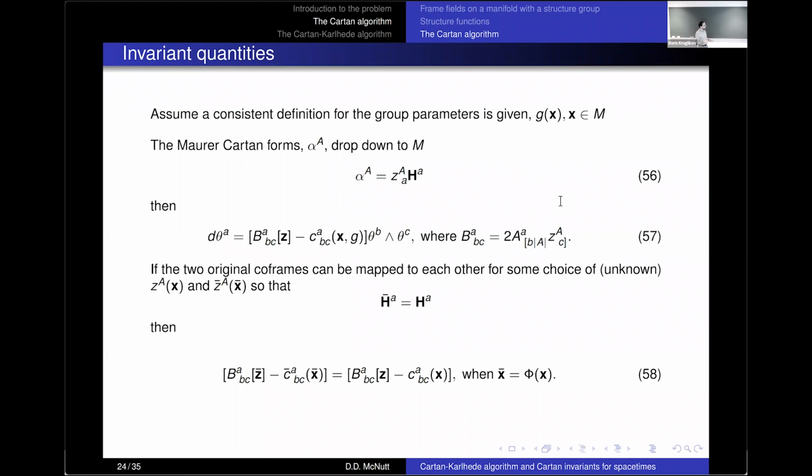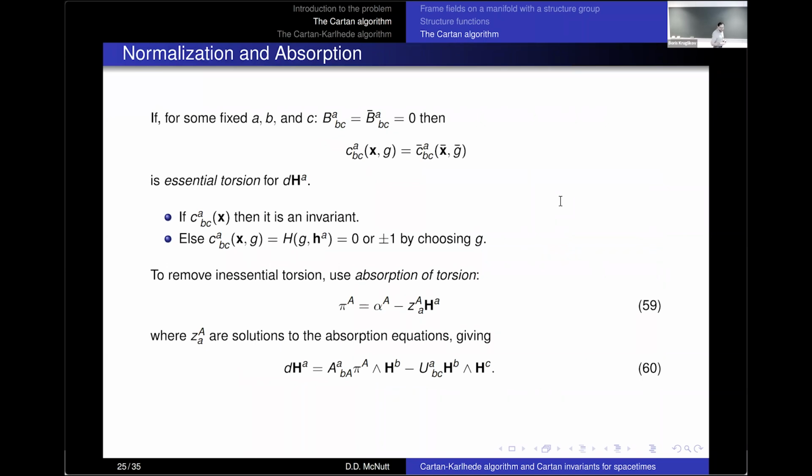What we have then is if that happens, we can equate the two quantities, barred and unbarred. And these are something we can work with to actually normalize and absorb torsion. And I will specify what that is in a second. These are almost invariants. These will be pre-invariants. Actually, I should be careful. We will make them into invariants. So let's look at the nice case, which is if some of these B's, for example, for a choice of A, B, and C, vanish in both coordinate systems. They have to because we're assuming they will.